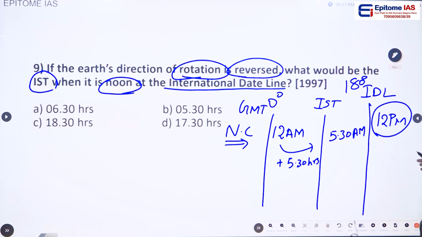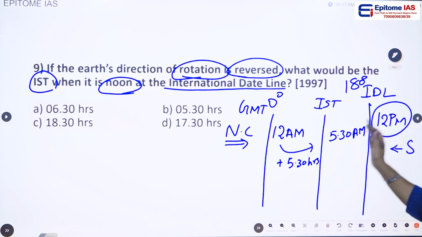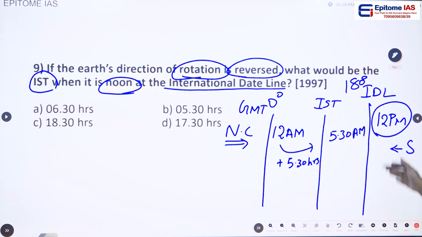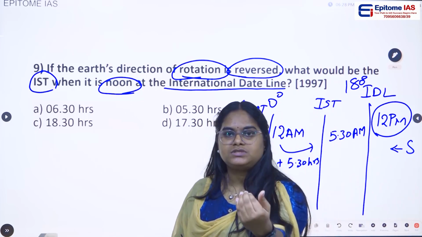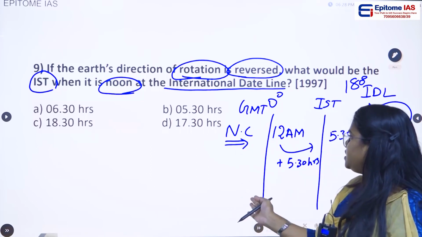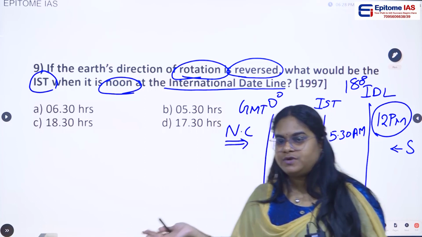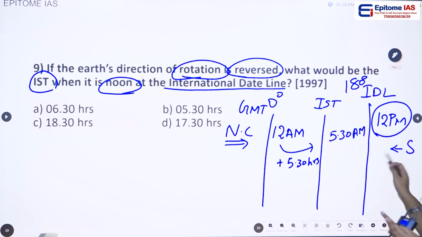In the normal case, what's happening? The Sun is going to be rising in the east, from this side, and it will be moving towards the west. So that's why we have 12 p.m. here, 5:30 a.m. here, and 12 a.m. here. The people who are near the international dateline, from the east towards the west, are going to face the sunrise first. And the people near the GMT are going to face the sunrise much later. That's why the times are ahead here compared to the GMT. This is the normal case.